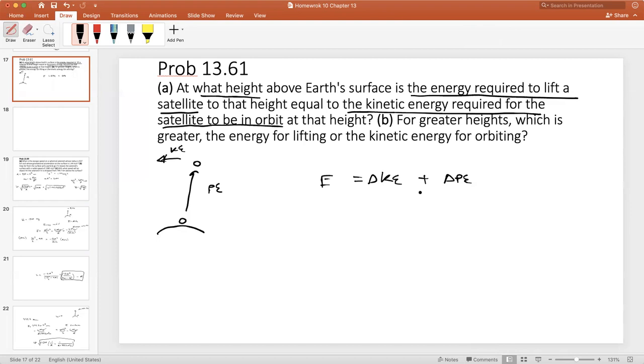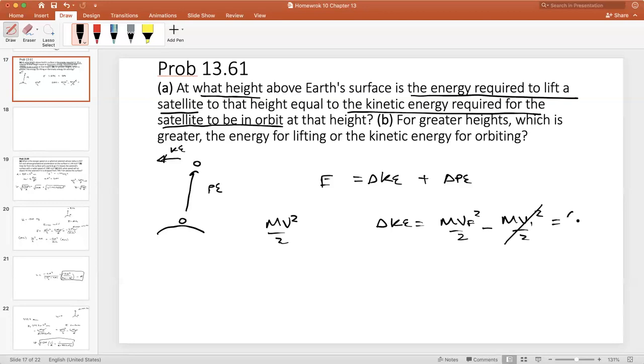And we want to know at what height is the kinetic energy and the potential energy equal? Okay. So first of all, the kinetic energy is not too bad. The change in kinetic energy, if it's mv squared over 2, is simply mv final squared over 2 minus mv initial squared over 2, but v initial, we're going to assume, was 0. So we have to put in energy equal to mv final squared over 2.